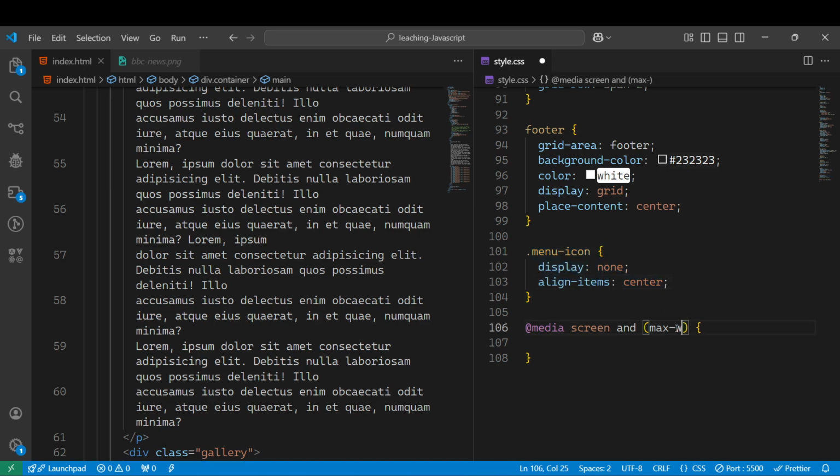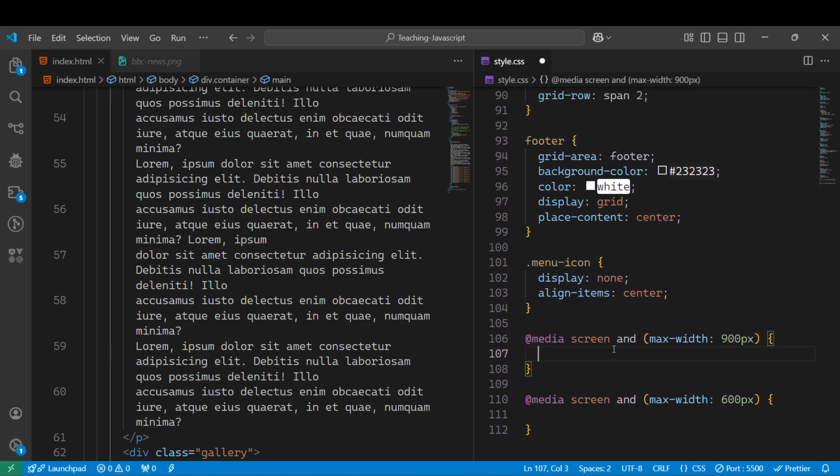I use max-width first for the tablet screen. For a screen of 900 pixels or smaller, it will apply some CSS here. And when it goes to the breakpoint of the smartphone, we use a max-width of 600 pixels.